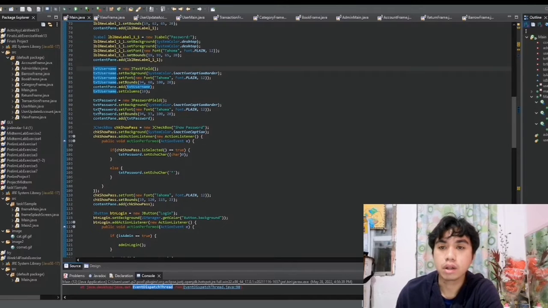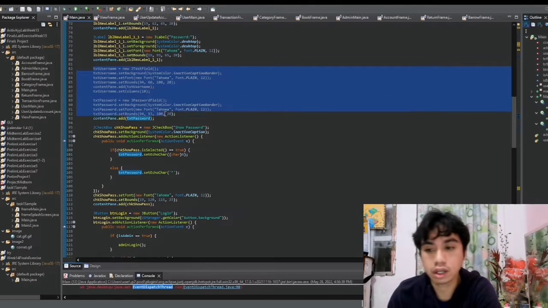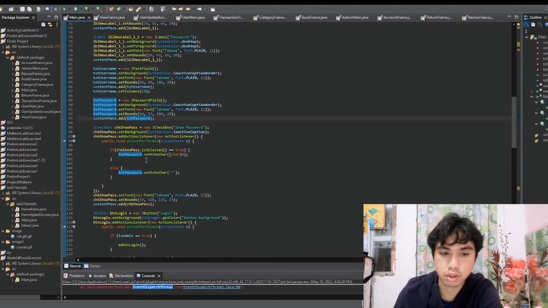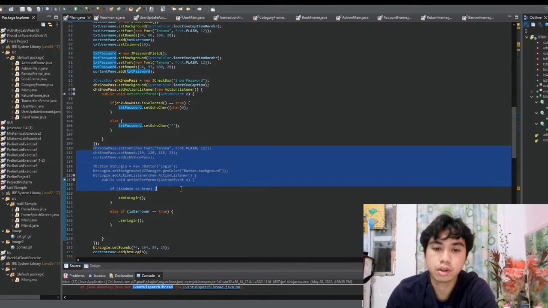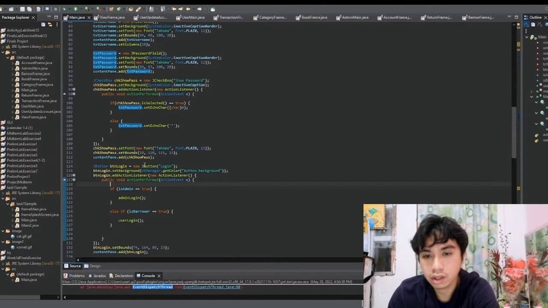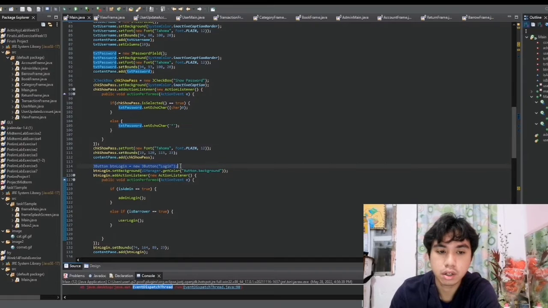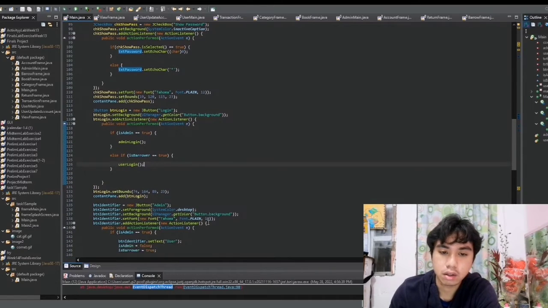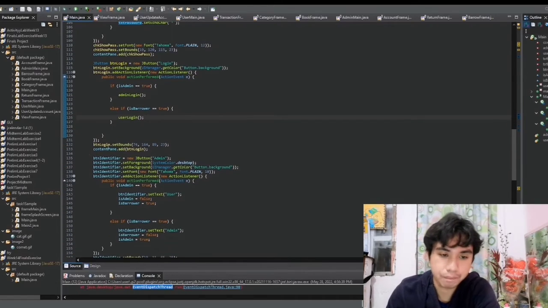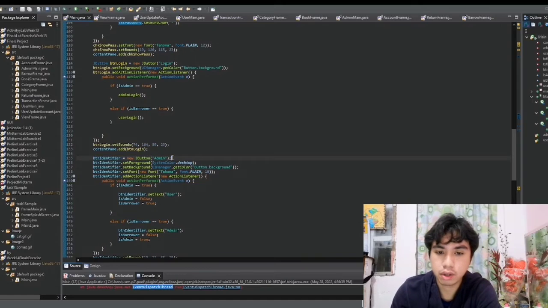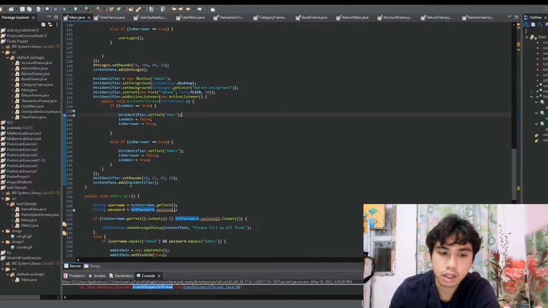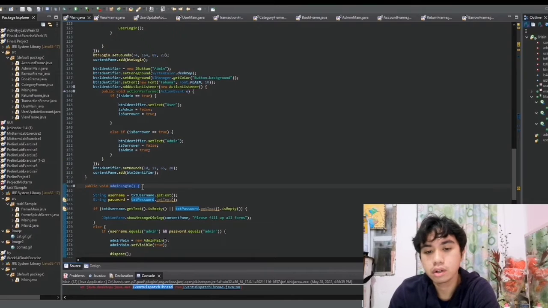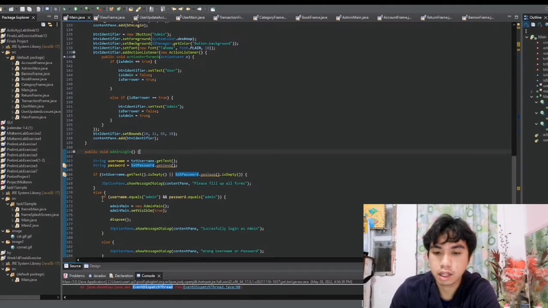We have two sets of login categories. One is for the admin and one for the user. We put a button identifier to identify if the user is an admin or a user. For the admin login, we use an if-else situation. If the username is equal to admin and the password is admin, it will automatically show a JOptionPane message dialog: successfully login as admin.